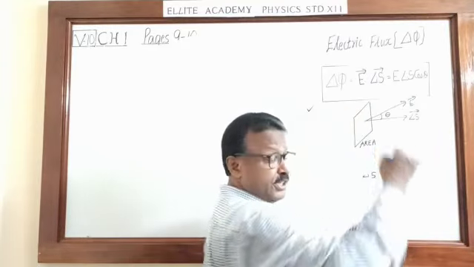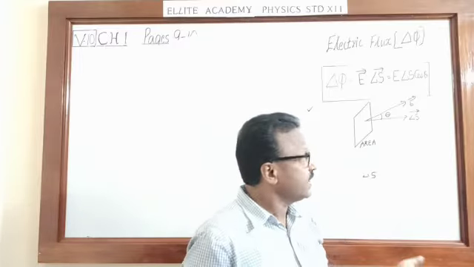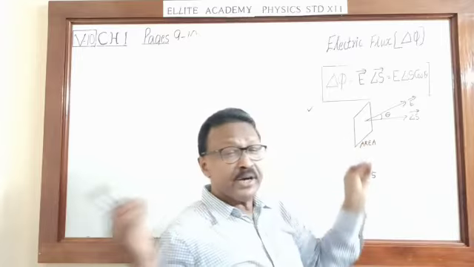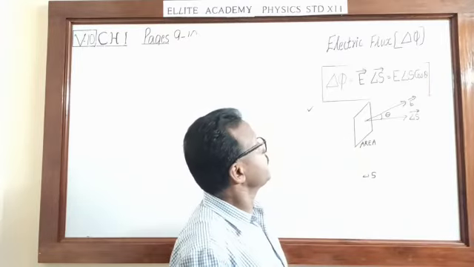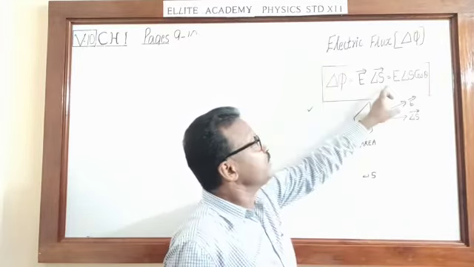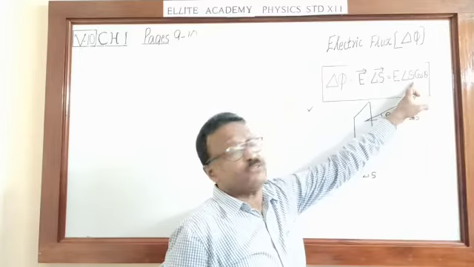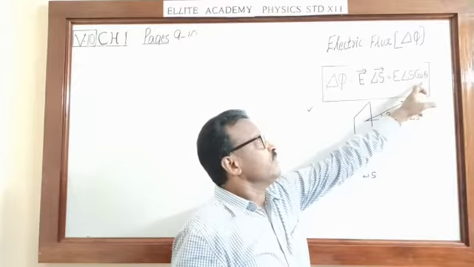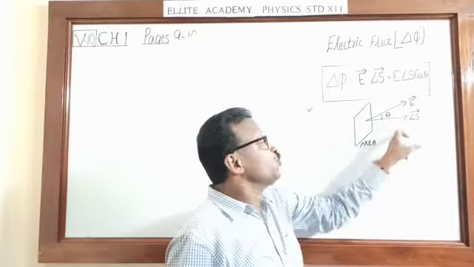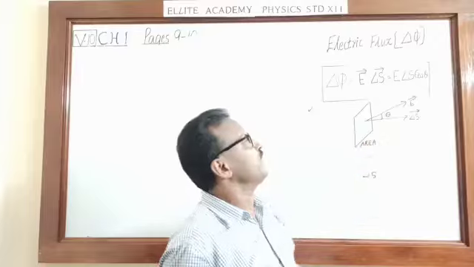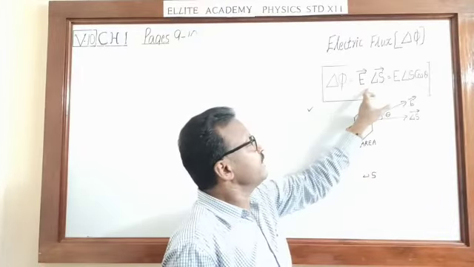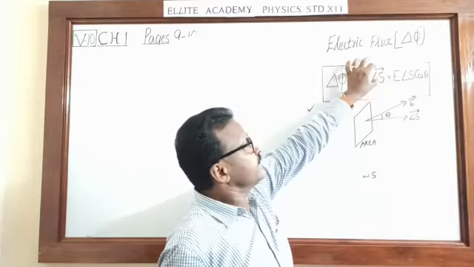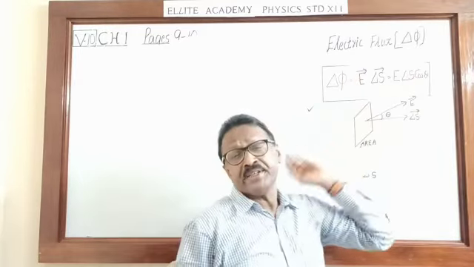We require electric flux in 3-4 chapters. Later magnetism comes, magnetic flux. So electric flux, magnetic flux we come across in daily life. What is electric flux? I remember E delta S cos theta. What is E? Electric field. What is delta S? Area of the surface. What is theta? Angle between the two vectors. I represent it mathematically as E dot delta S. Those not comfortable with the vector sign, just remember E delta S cos theta.